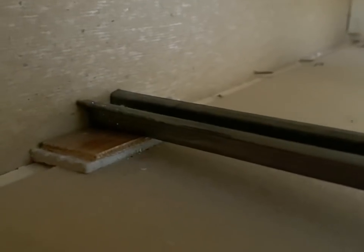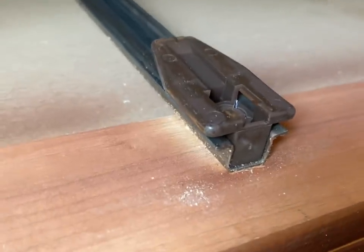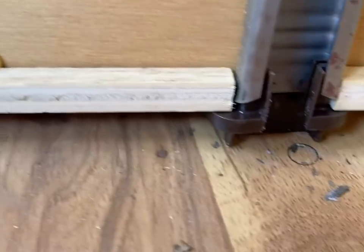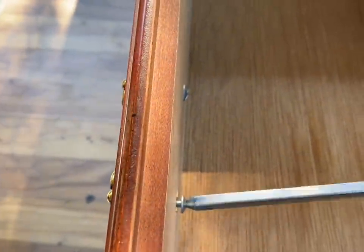This is a drawer slide that a lot of people struggle with, and so I wanted to show it here. It's a metal slide, but it has plastic edges there. I've done a video on drawer slides, and this was one of the drawer slides that people struggle with the most. And so it's always nice to examine when a drawer is working properly.